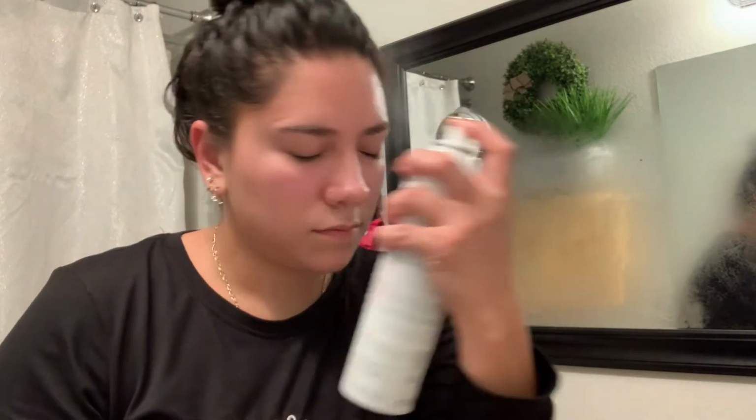The last thing I'm going to do is spray my face with the Evian spray, and this is just going to lock in the moisture. And then to top off the skincare, you need to hydrate your lips because overnight your skin, your face, your lips, your hands, everything is just rejuvenating itself and healing. And so you definitely want to hydrate to the gods.